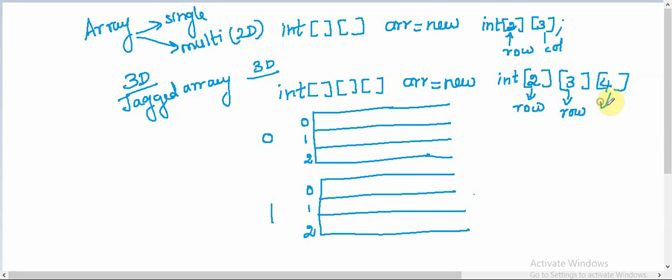Finally we have a 4 here, right? So this specifies the column. Here we have set 4 columns. So it will be first column, second column, third column, and fourth column. Again for this one as well, and it is indexed like 0th column, first column, second column, third column.